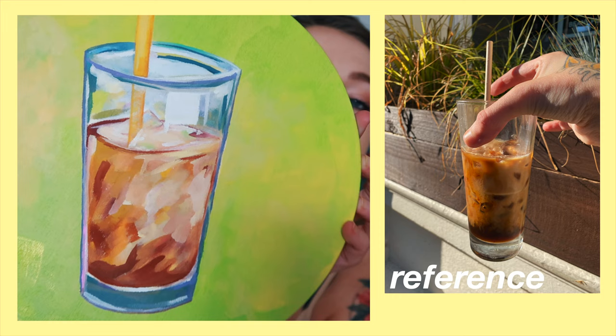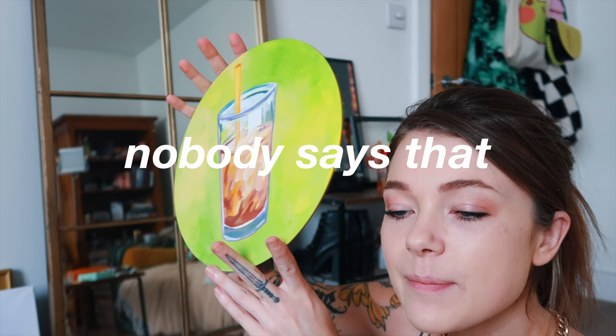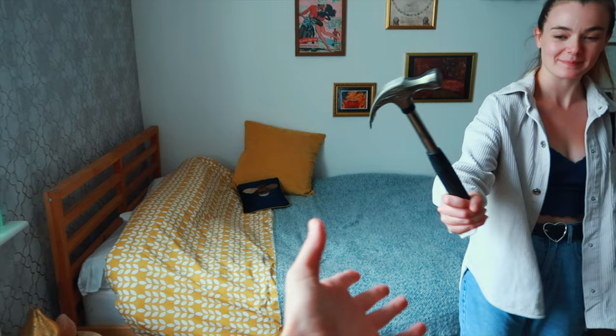This is the painting with the jelly gouache that I did. I tried to get that kind of milky, cloudy look. They say paint what you love. Thanks.